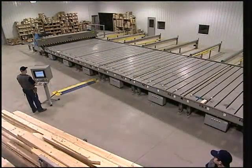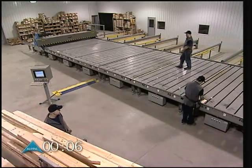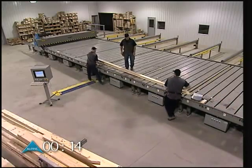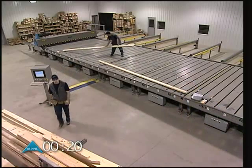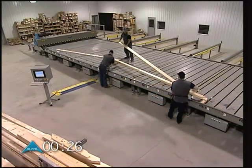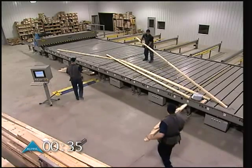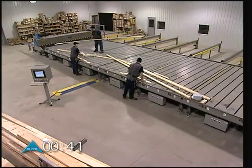What you're about to view is actual production footage of eight different trusses being built in under 25 minutes. Alpine assembly equipment is the heart of a total system that is the foundation of an efficient, profitable building component assembly plant. More than 80 RAM EZRider systems have been installed in just the last 18 months. One truss plant alone has 16 EZRiders in everyday operation. Clearly, it's the most successful truss fabrication system ever introduced.